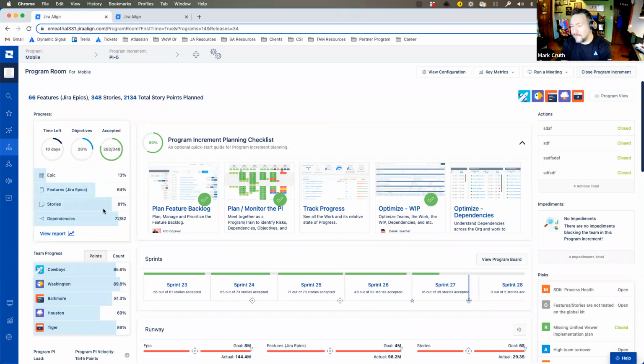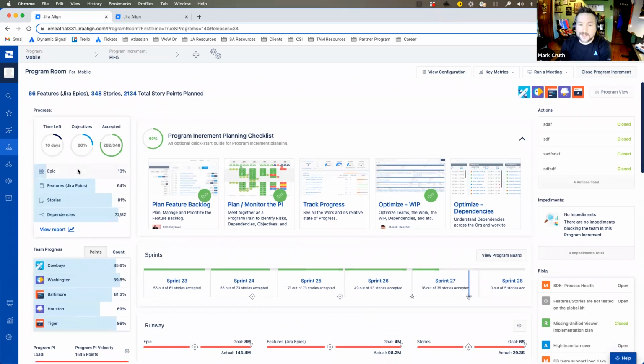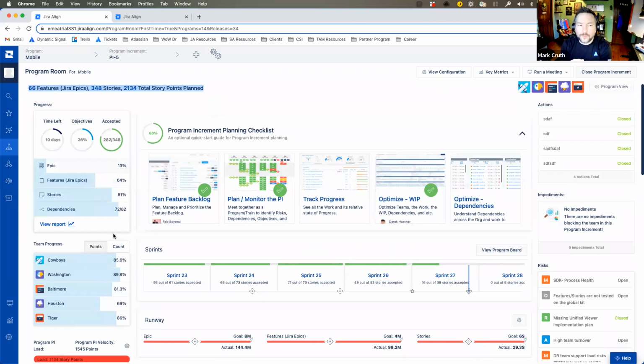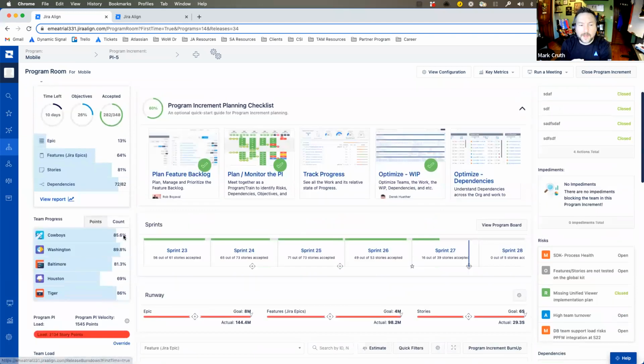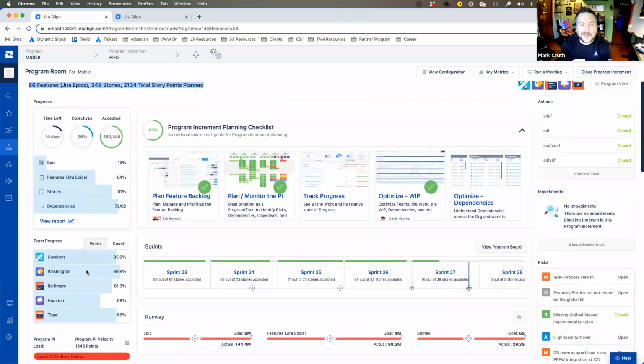On my left, I've set it up the way I normally set up my dashboard. You're always going to see what work you've got done, what you have planned for the quarter. And then here on my left-hand side, I like to think about how we're doing with progress, both as a program overall, as well as by team. I can see overall progress, but I can say, how are the teams doing against what they loaded up this quarter?